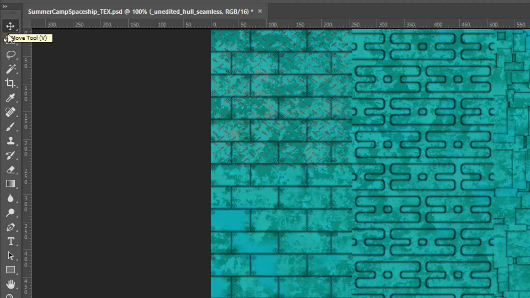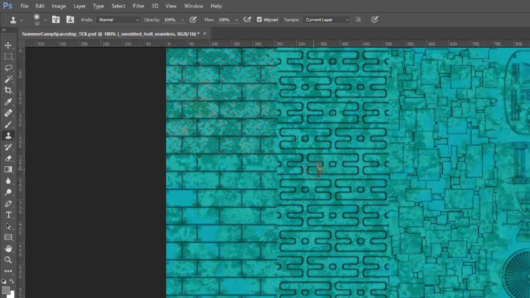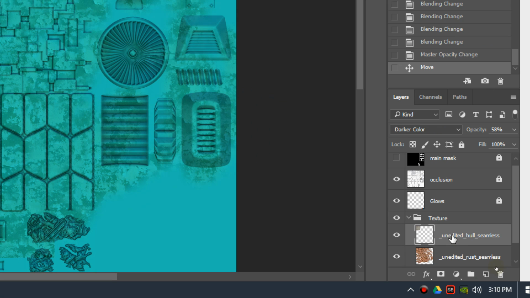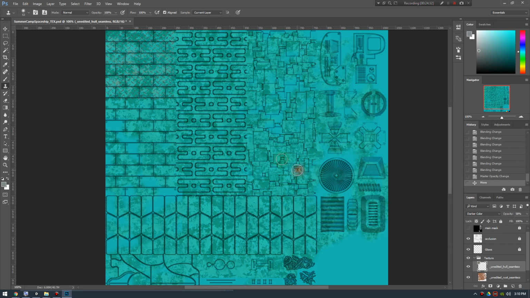So there was our move tool. I'm going to pick my stamp tool now, and it's basically the same thing. Again, I want to make sure that I've selected the second grunge layer. I don't want to accidentally be on this layer. I want to only be on this layer because I only want my cloned hull to be on this layer. So now I'm going to hold down the left Alt button and left click. And now I can start painting in this detail right here.